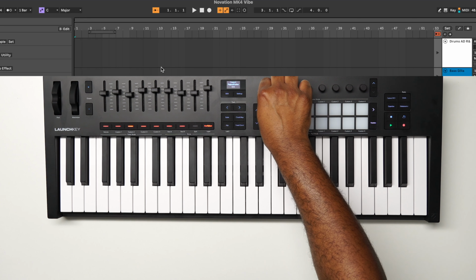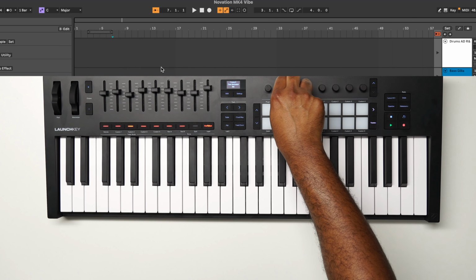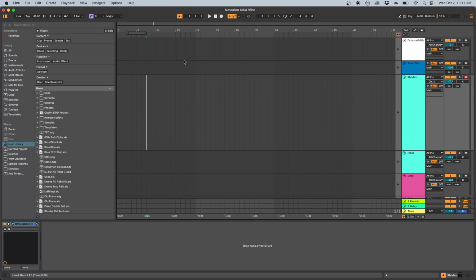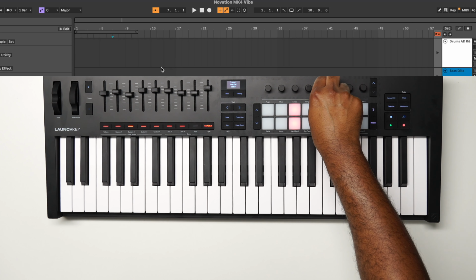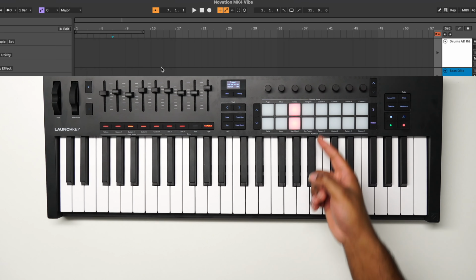Now, one thing I want to mention too is you do get transport control, so you can see I'm navigating through the session using these knobs, zooming in, zooming out, zooming in on the track, changing the loop portions. We can expand that or shorten it. So if you're working in the arrangement view, I just wanted to give that an honorable mention that you do have the control.